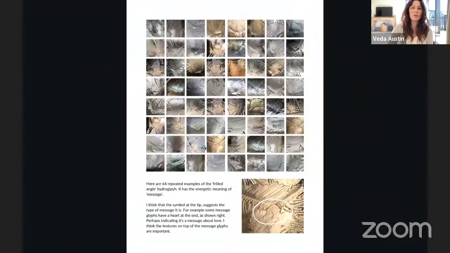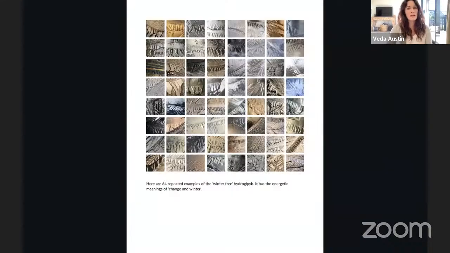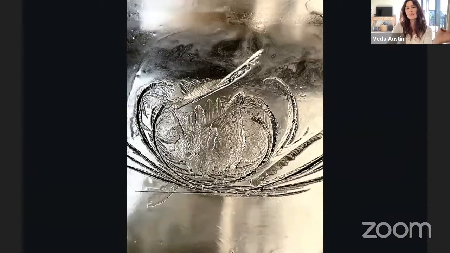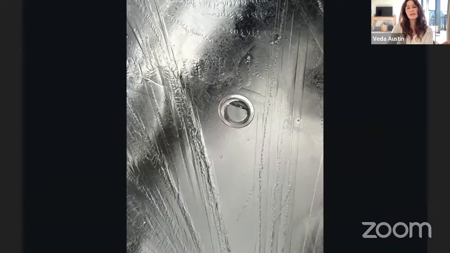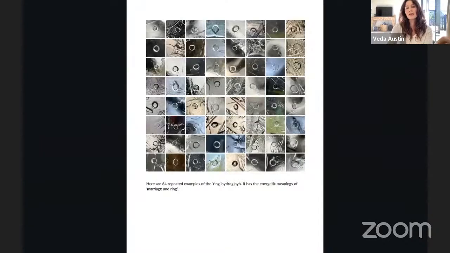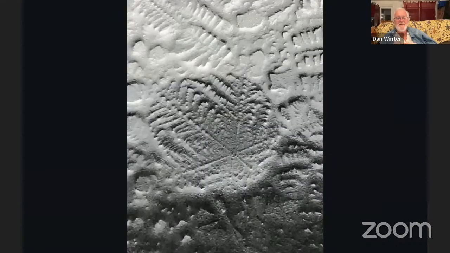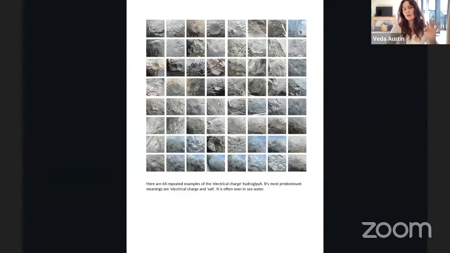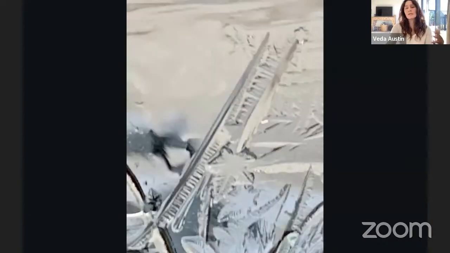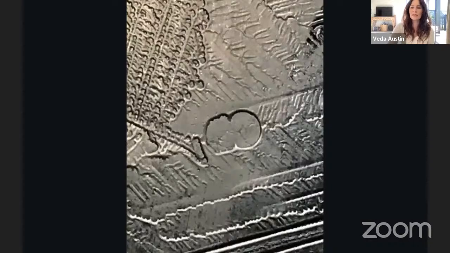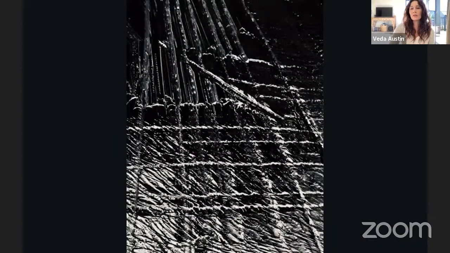Do I only use English words? No, I don't. I have a team of people using words from all languages. Water isn't reading words, it's reading the energy of words and reverse engineering them back to some kind of living principle. And this is the information glyph, this is purity and enlightenment. This is the ring glyph, which also means marriage. This is completion. And this is electrical charge. It also means salt. This is also something we might see in seawater, in regular water, and even in urine. This means to climb up. The very first one I ever got after using music as my influence, this is conception. Then we go through and go through and go through.